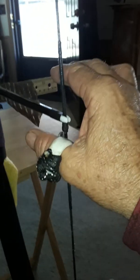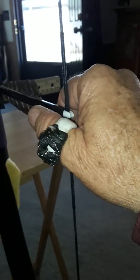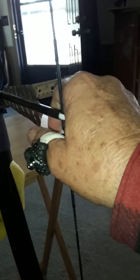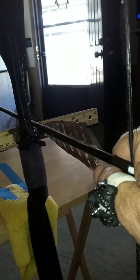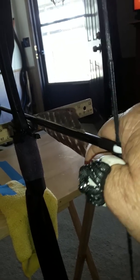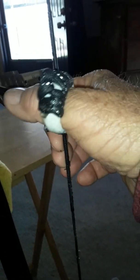So here's the deal. You put this, I hope this is focusing good. So this goes underneath, and if you can go across the thumb or grab the string. This finger here is doing a major portion of keeping us against the riser. So don't let that happen. So when you pull back, in essence, whether you knew it or not, that's very important. And you can go across the thumb and hold it. Everybody knows how to do that. And you can use fingers down here. If you're using a heavy bow, you can do that also.